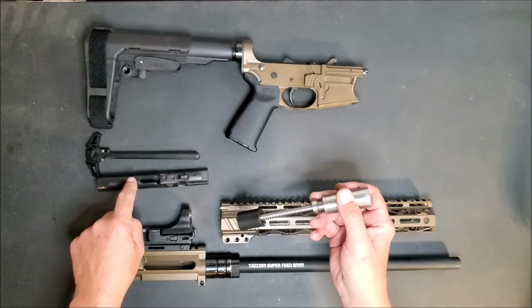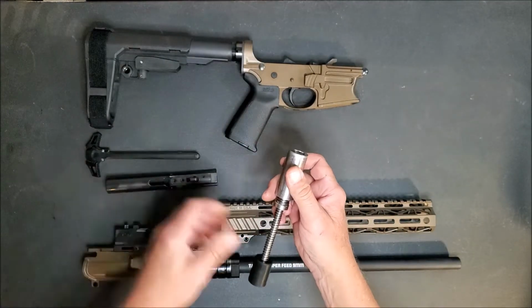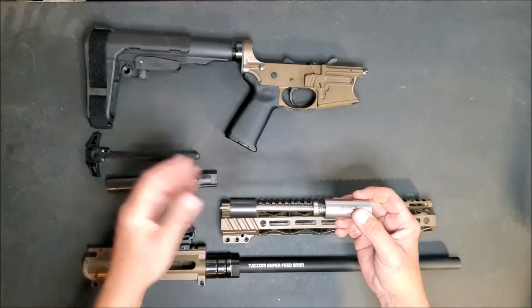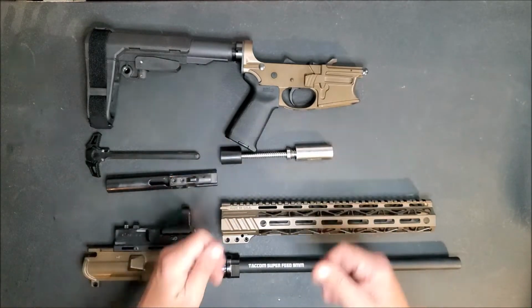The reason that weight was removed from the back of the bolt is because when these cycle, that rod needs to be able to get into the back of the bolt. So that's the reason for removing that. And that also took some weight off of the bolt. So another nice little upgrade you can put on.